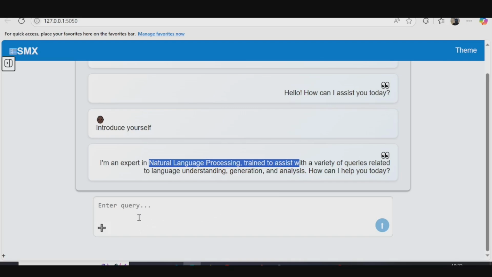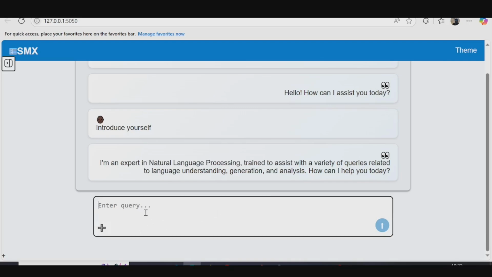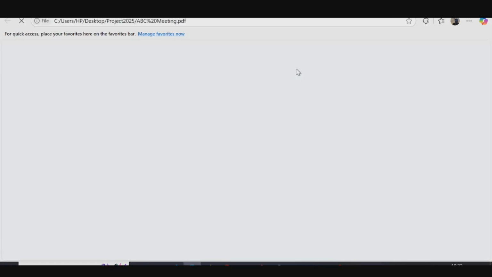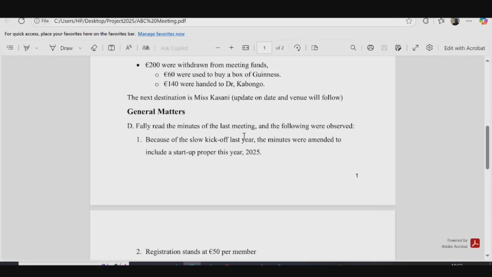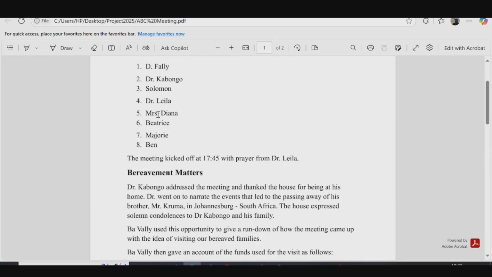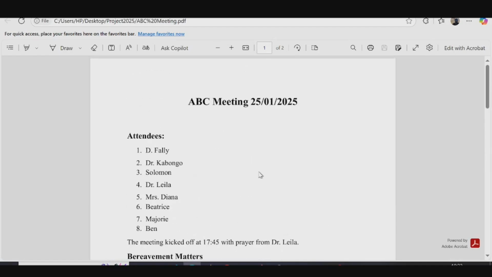Okay, now let's see if it knows about any user file. We're going to load this ABC meeting file first. Let's just ask about this list, just out of the blue.